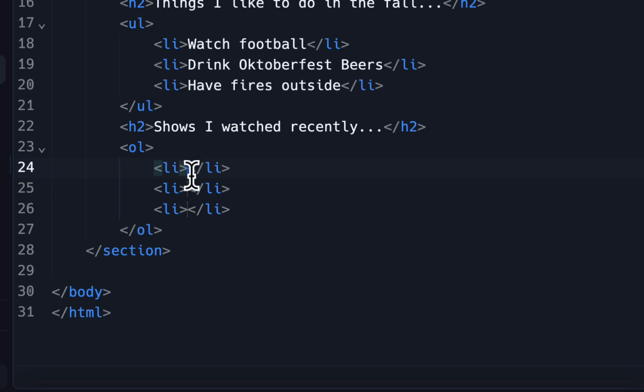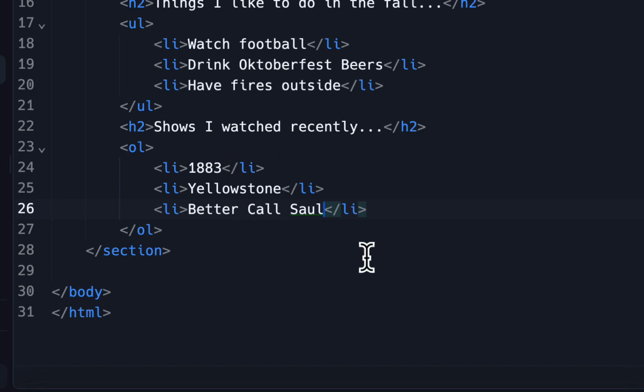And things that I watched recently, I watched 1883, just finished up. Yellowstone, still in the middle of that, season 5. And then one I watched before that I enjoyed was Better Call Saul. It started off slow, wasn't really into it, but then it got really good when it got into the cartel stuff and all that. It got really interesting. So I did enjoy that. So those are the last things that I can remember. Not the only thing I watched, but things that I remember watching and enjoying more recently.